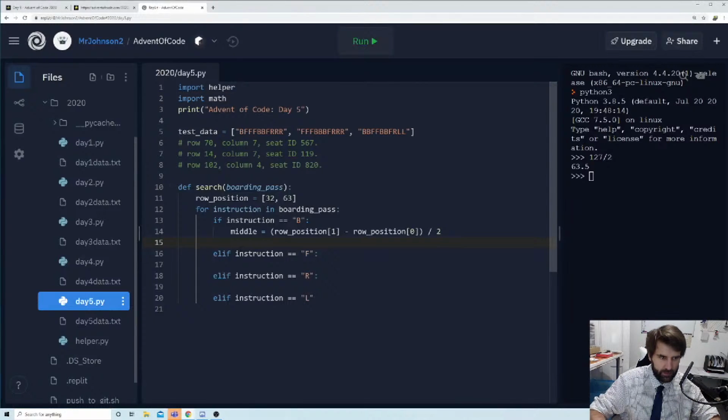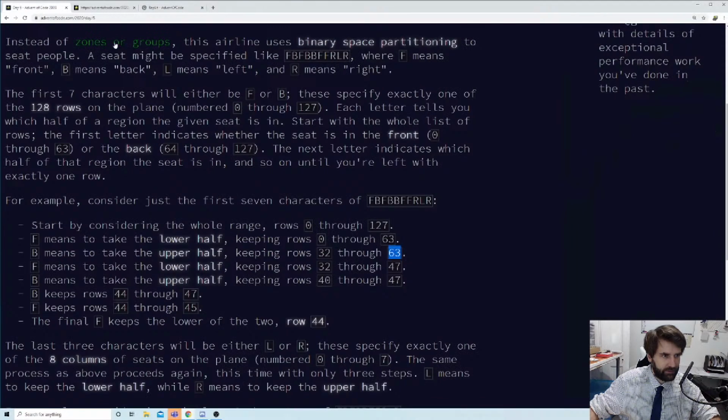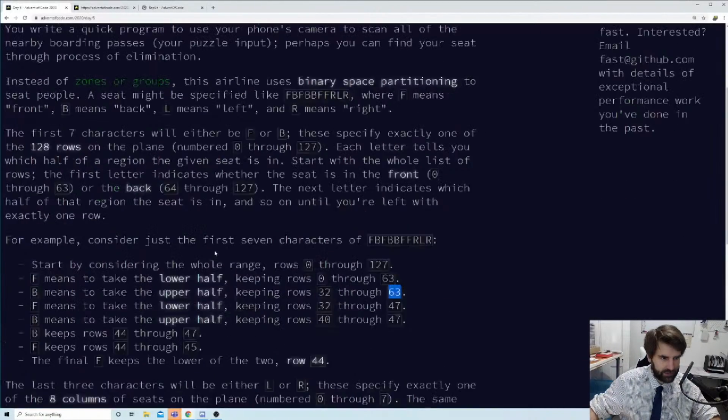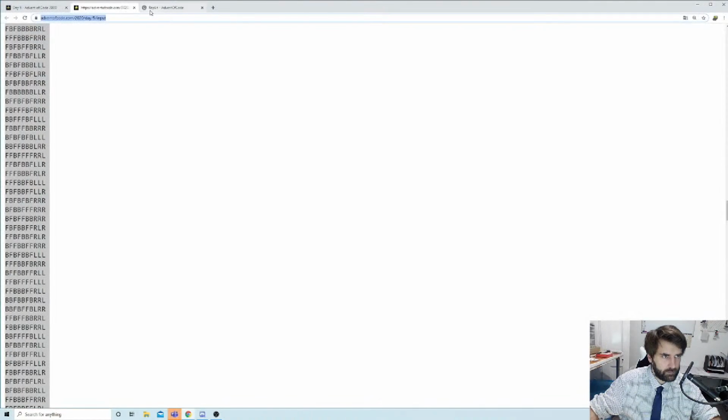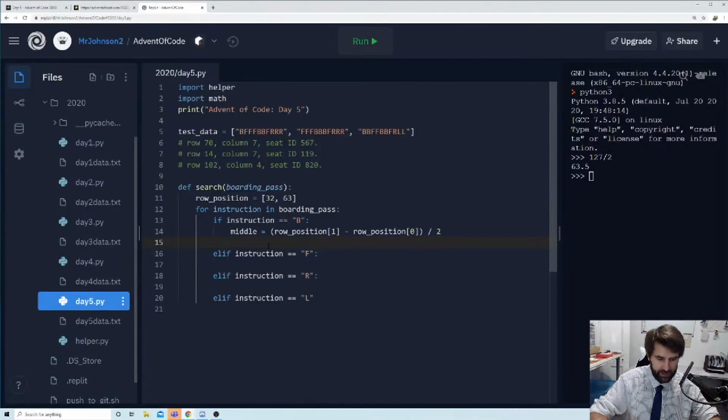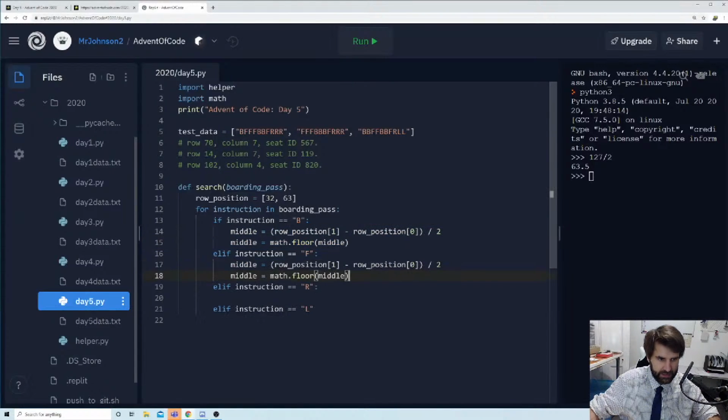And down here we can say if it's the back or front. I keep getting confused between the back and the front. It's not quite what I expect it to be. So if it's the front, we go 0 to 63. So we round down if it's the front, or we round up if it's the back. So in here, if it's the back, we're rounding up. So we're going to say middle is equal to math.floor of the middle. And in front, we're going to do exactly the same, but we're going to do math.ceiling. And what that's going to do is round it up rather than down, i.e. round the right way.